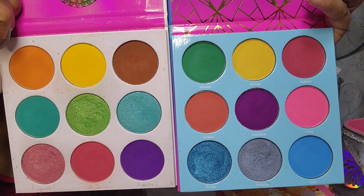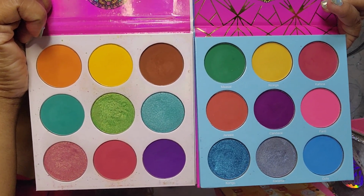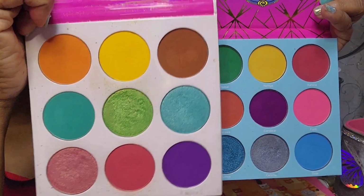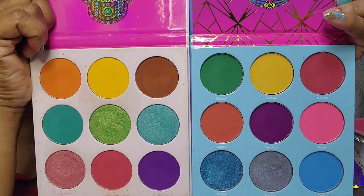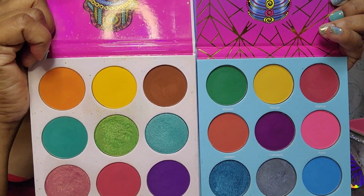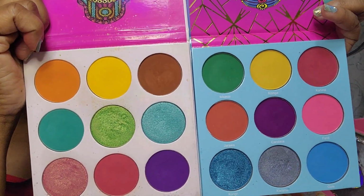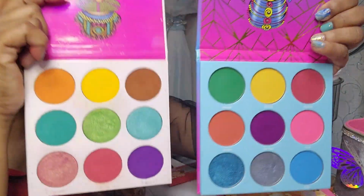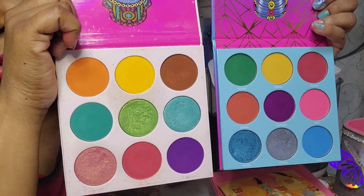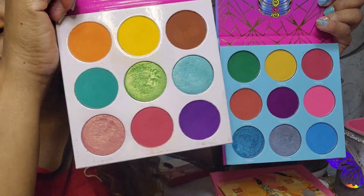Those purples are looking pretty close here. Yeah, those greens. The green in here is more like a greenish blue, whereas this is a true green. So, you know, that is the difference with those yellows and oranges. Yeah, they kind of look the same. But I can say that this palette has a more muted, grungier type of look, where these are more bright and warm. It makes me think tropical when I look at this one.